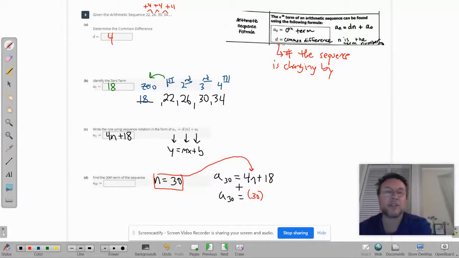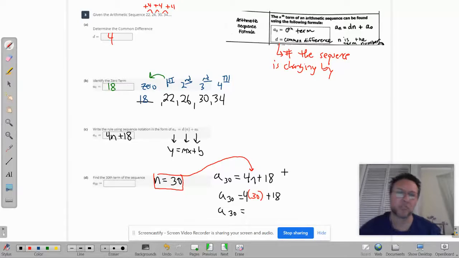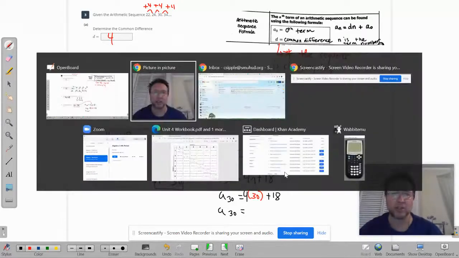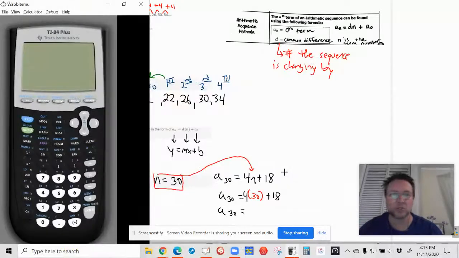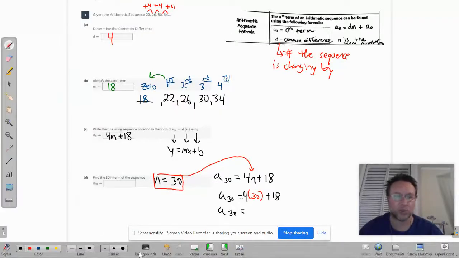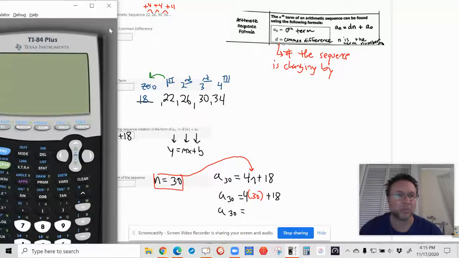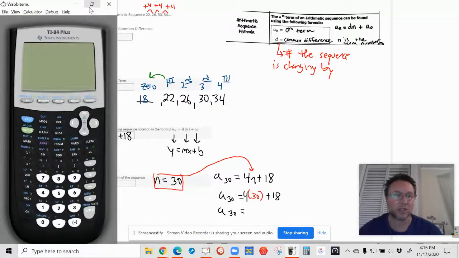This is a way, instead of me having to count plus 4 plus 4 plus 4, this is a shortcut for me. And this would be times 4. Don't want to forget that. And I would say on all of this, this isn't mental math class. There's no reason why you can't use a calculator. So I would use a calculator for this. If you're not sure, you don't want to get it wrong just because you were trying to do some mental math and made a silly little mistake. So I would tell you, use a calculator for this stuff.